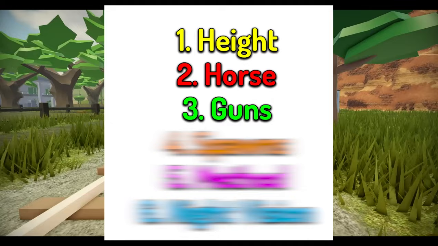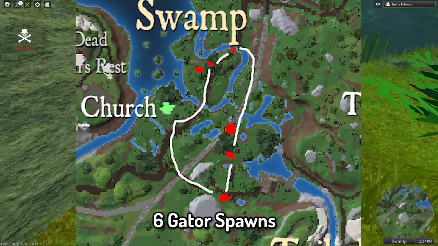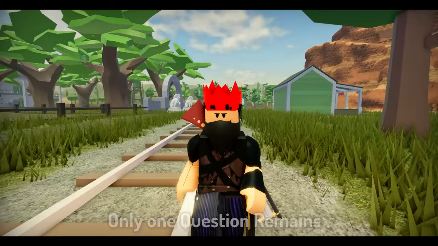Tip number 4. Hunting it in the swamps is the most efficient way of getting the albino gator. The swamp has about 6 gator spawns, and yes, I've marked the spawn locations so you guys can effectively hunt them down. Now the only question that remains is that, are you taking the risky path or the safe path? The safe path is the easiest and the safest path you can use.